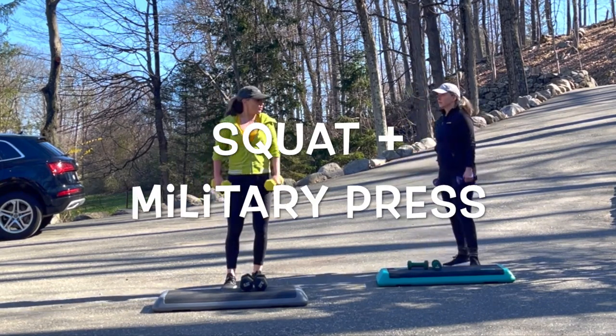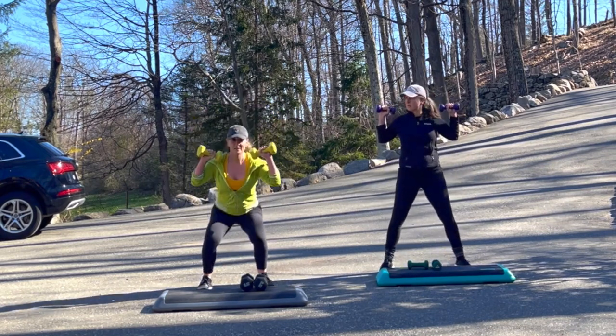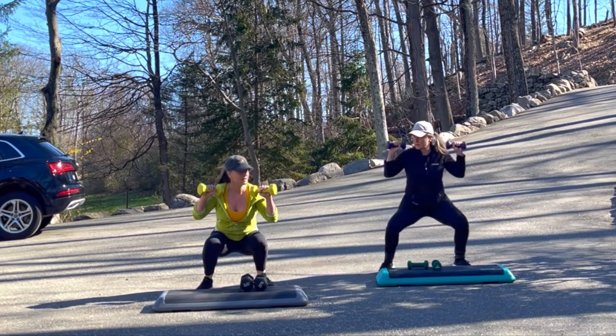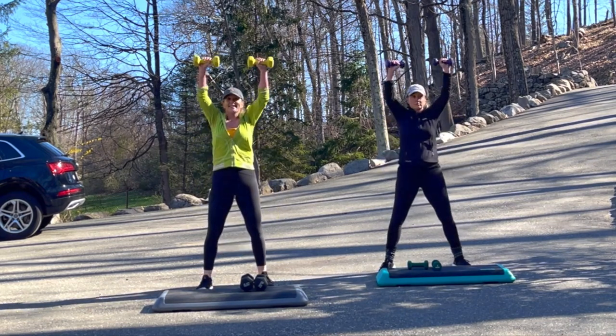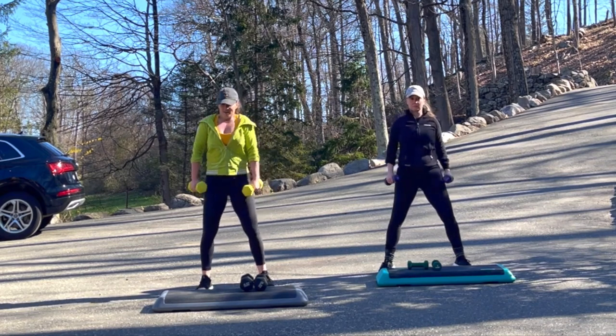Next up, we've got a squat with a military press. Keep your legs about hip distance apart. Keep your core super strong as you lift up into that military press. Roll your shoulders back.